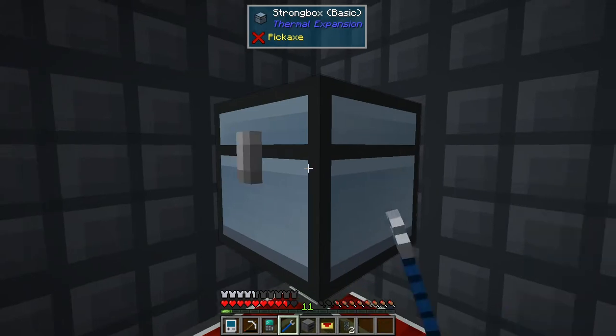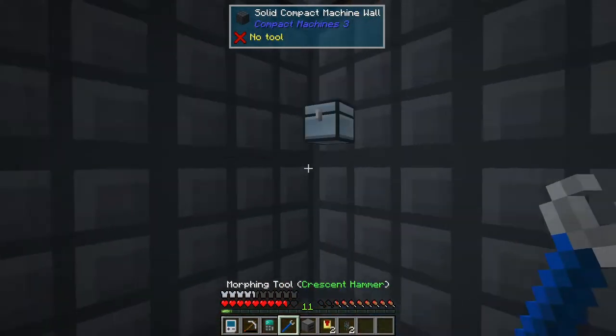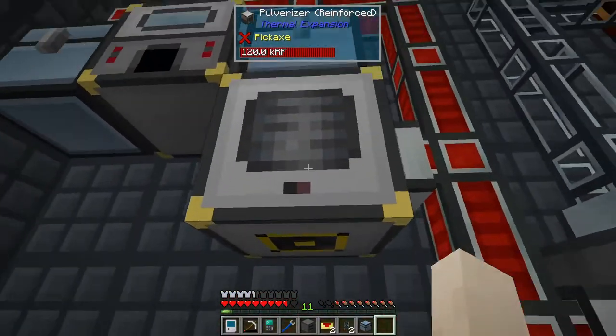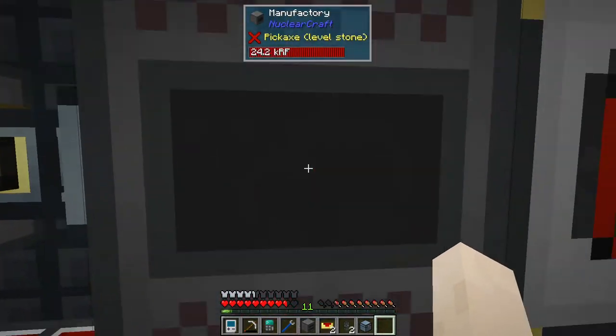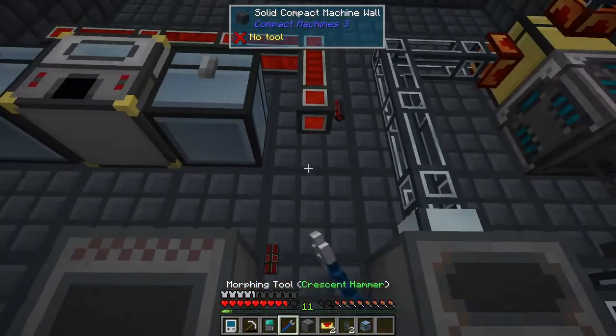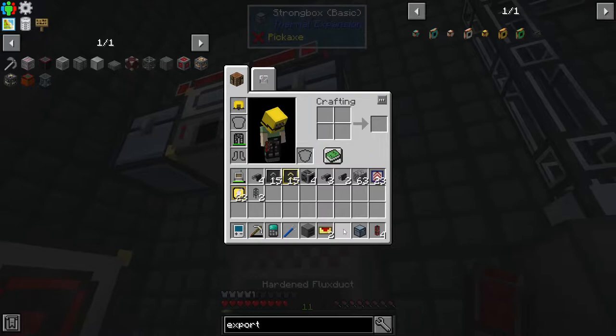Right now, we need to automate talking. You know, talking is a big problem for me. That's what I need to automate. Anyway, so I'm going to take a manufactory that I'm going to put right here, and I'm going to stop doing power this way. Perfect. I'm going to reset these.